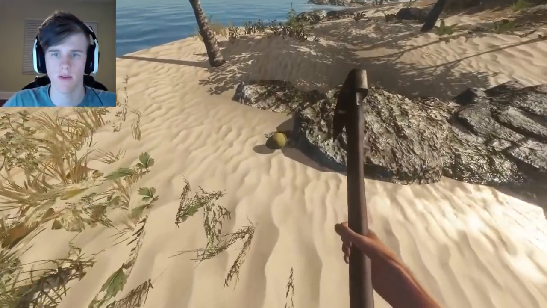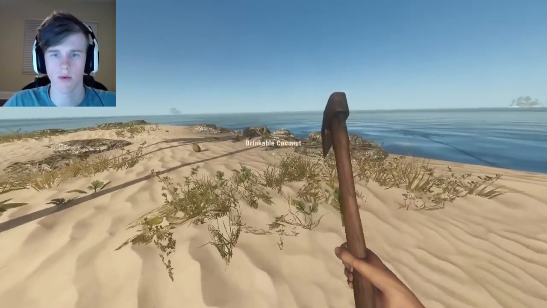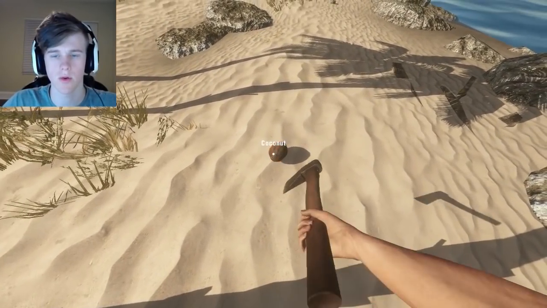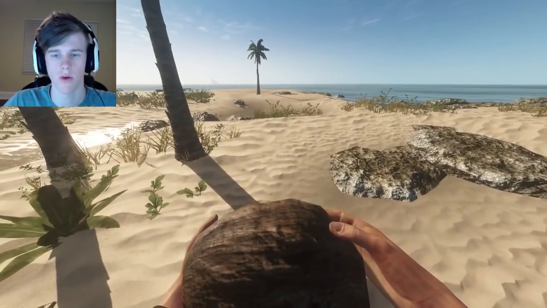They don't seem to do anything at that level. You have to at least do that to him. Alright, drinkable coconut. And there's another rock over there. I don't know how that got there. I thought I took all the rocks, but I guess not. Alright, drink. Because we just need water at this stage.